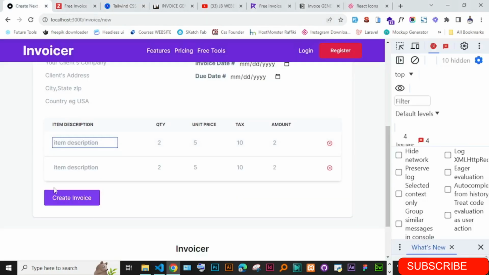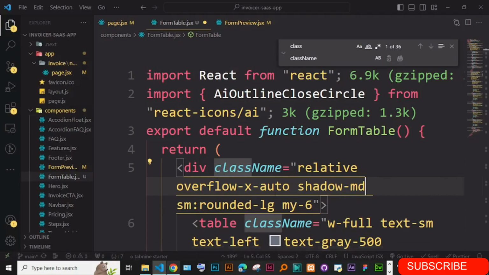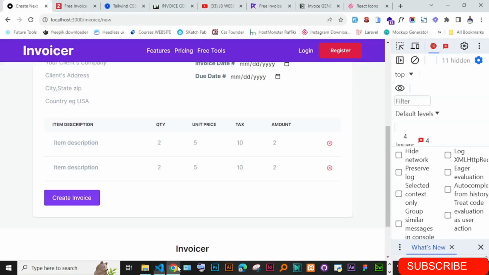So just go back, and here we see, okay, so we have something like this. If this is fine, actually this is right, I don't have any problems with this, so you can just go ahead and remove the shadow, or you could just add the shadow to make this look nice. I think just add this shadow, and maybe we could make it really small, like SM. Okay, I'm just going to maintain that shadow just for it to look nice, to look somehow elevated.